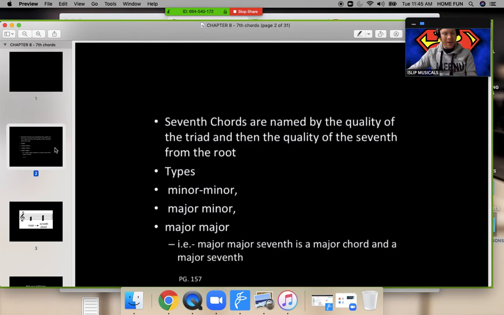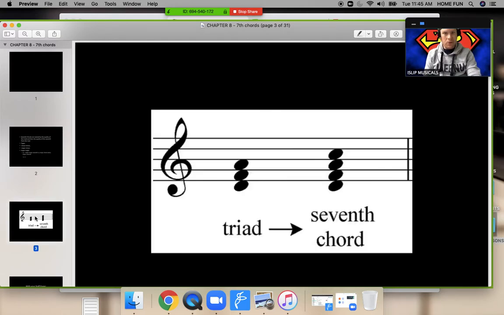The 7th can be a full step below or a half step, or we can go above by 7, right? They're still going to get the same way based on the number 7. 1 below it or 7 above, okay? And we have different types of the chord that then functions from the 7. So we take the triad, we identify the quality, major, minor, augmented, diminished. And then we take a look at the 7th and discuss that in regards to the home key, right? And they look like this.